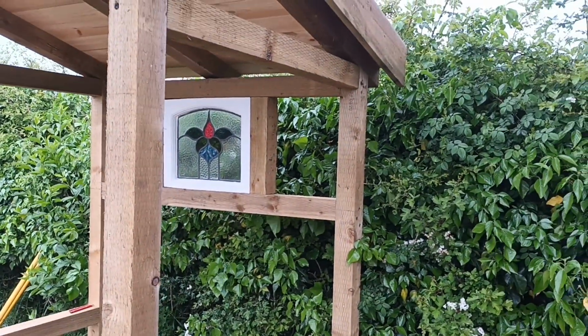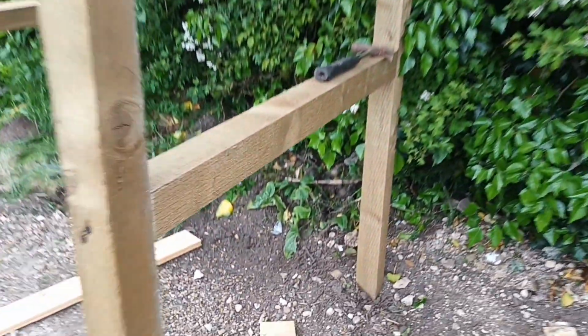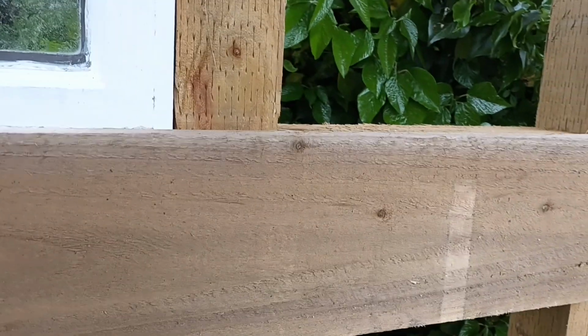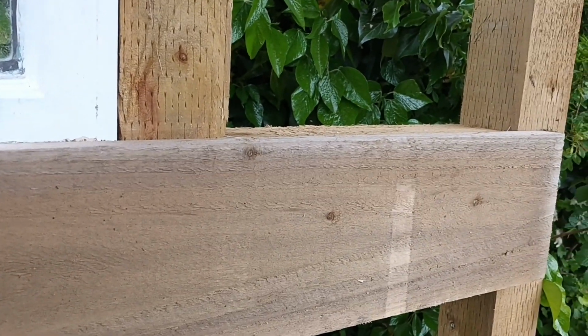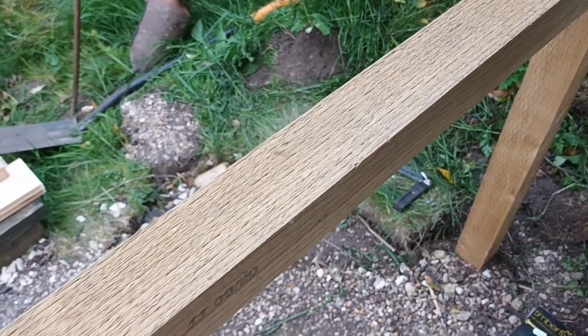Now, I've decided since talking on the last video that I shall definitely put this board on here. So it'll sit on the outside. Then on the inside, it'll actually sit on this section. So it will sit inside. Whereas on the side bits, it won't. It will be on the outside of it. And that will add interest. And one thing it will do, because we will be leaving these little bits here, that'll give us an opportunity to put cups of tea on there and little bits and bobs.